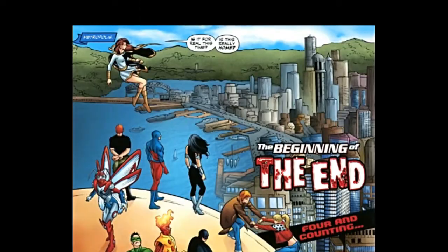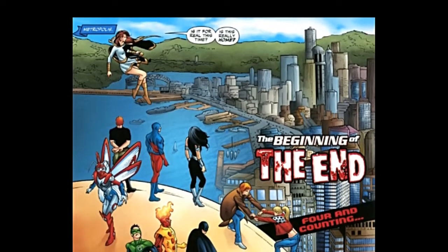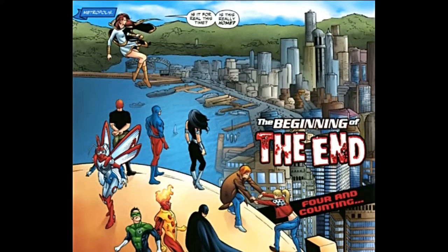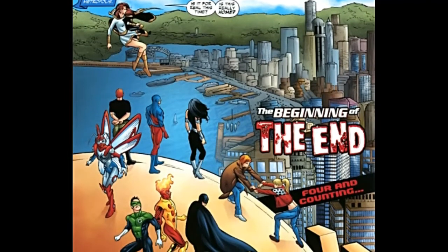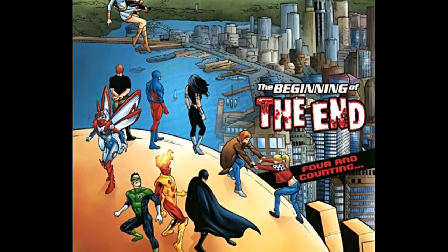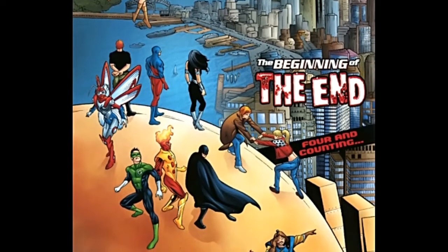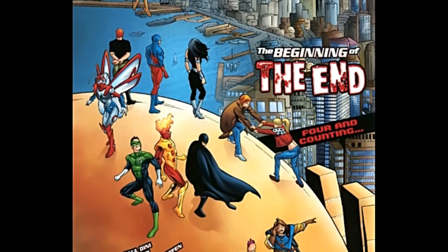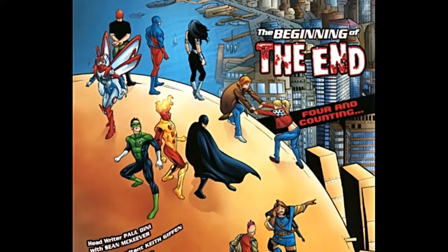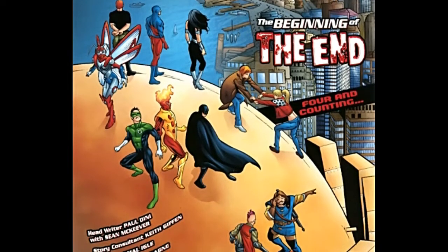All right, so we're going to go ahead and start off with the first page, and right away, boom, this is Jamal Igle at his finest. It's really a shame for people who only know of him from Twitter. This is how he opens his comic. We've got a beautiful cityscape, and if you zoom in on things like the way even the people are standing, their stances, standing with the slope of the top of the building, it's very well drawn. You often don't see this high quality of art anymore. I mean, you do sometimes, but just not this often.